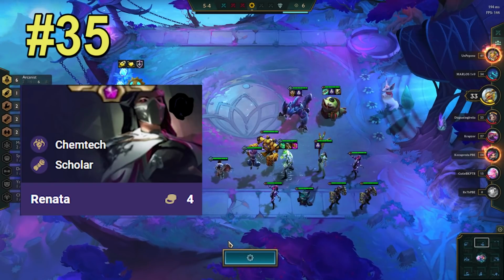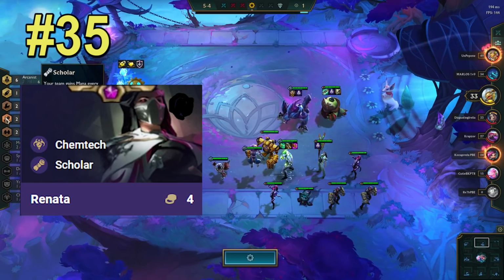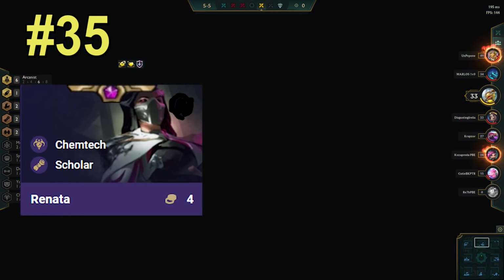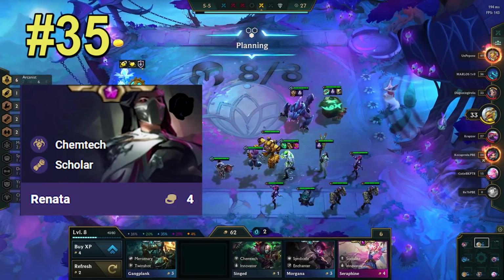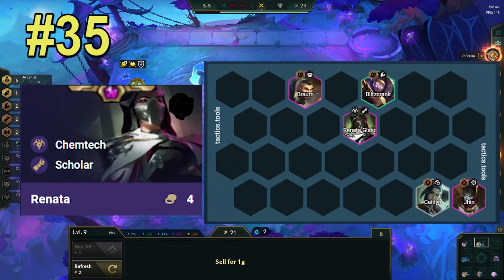Unless you're running Renata as your main carry, she's actually a frontline unit. This is because her spell slows down the attack speed of enemy champions, and we want to make sure this spell goes off as fast as possible, and also to hit as many champions as possible. Therefore, we put her in the frontline so she can generate mana she will be taking from splash damage.